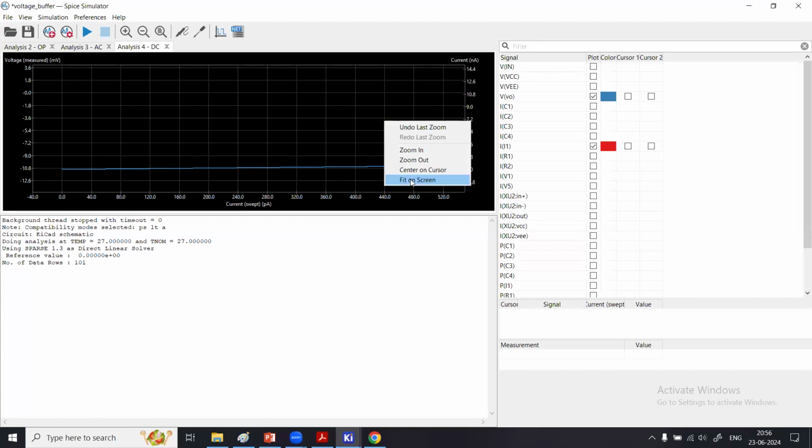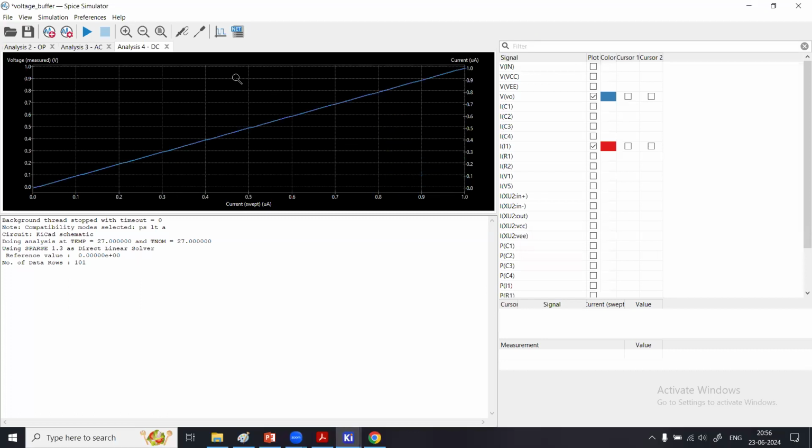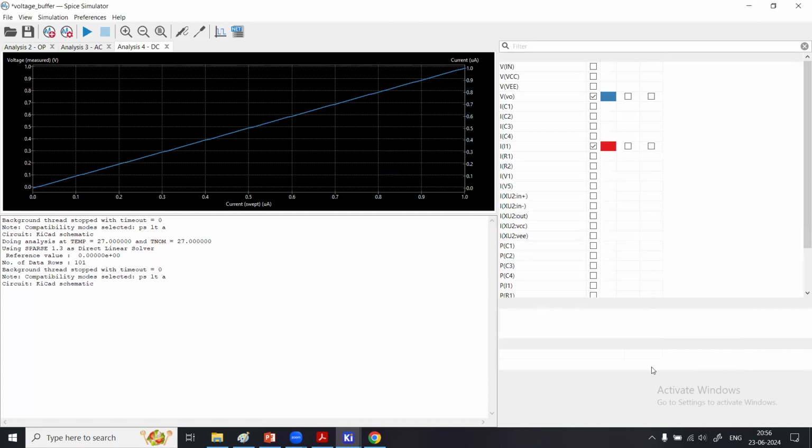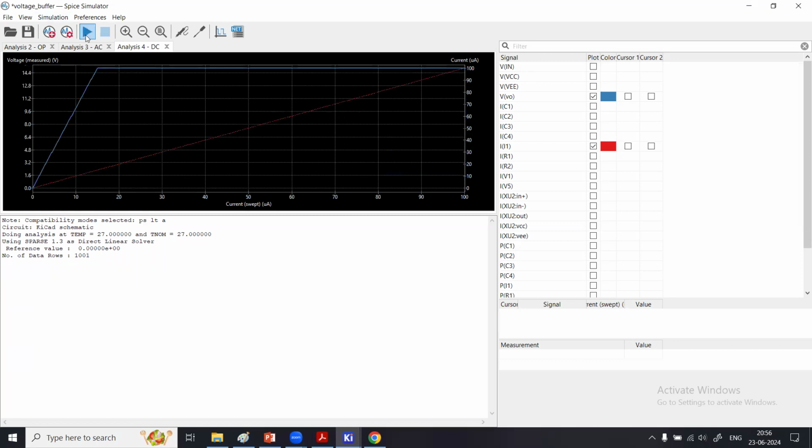What about I right click, fit on the screen? How about I want to increase the sweep range? So go from 0 to, let's say, 100 micro, but this is the generic op-amp, so it will support that sweep, right? But if you use the real manufacturer part, that will be different. But no, we have modeled that op-amp with a specific limited pole frequency, limited gain, limited offset, and we limited output resistance. So we have put some conditions. It's not like that it will behave ideally.